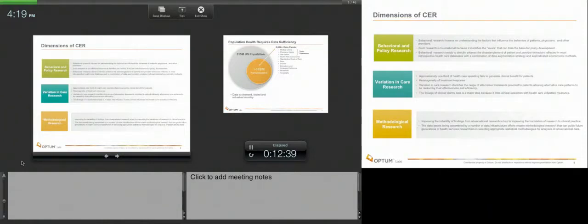Variation in care, I mentioned earlier, that's a huge thing. Opportunity: there's 35 years worth of work that the Dartmouth Atlas folks have been doing that you could replicate with commercially insured data. So there's a lot of opportunity there. And then methodological research. My own personal interest is specific therapeutic questions, but the really big thing that I'm interested in is creating the platform for better reliability of drawing inferences from observational data.